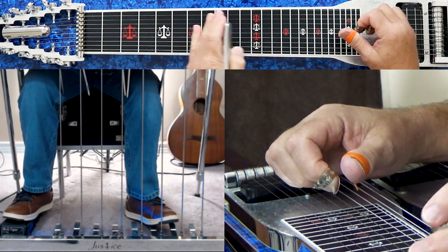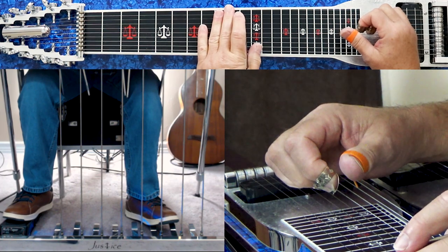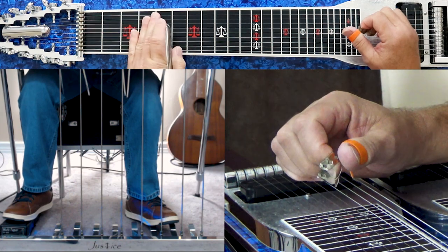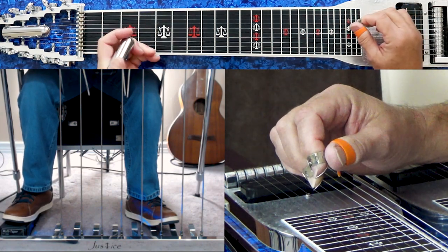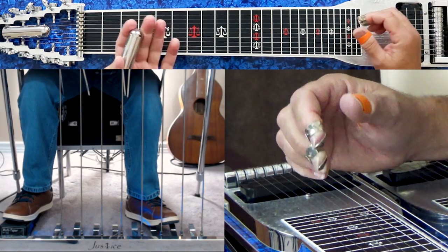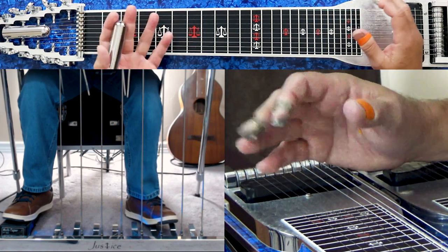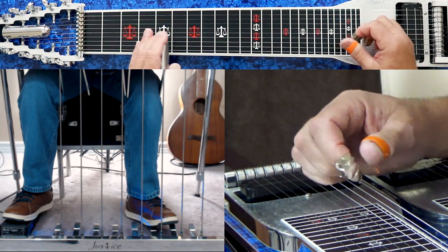All right, let's look at this lesson now. This is a blues song in the key of D7 or D9. The purpose of teaching this — I wanted to show you a lick. I thought it would be a little more interesting using it in the application of a song. The lick is this. I'll play it and talk it out, which is basically the verse or the catchphrase in this blues song.